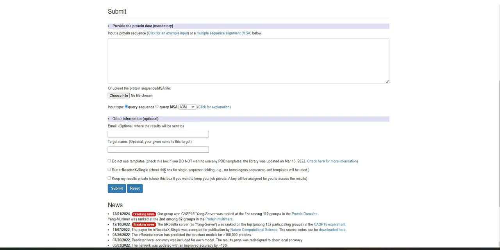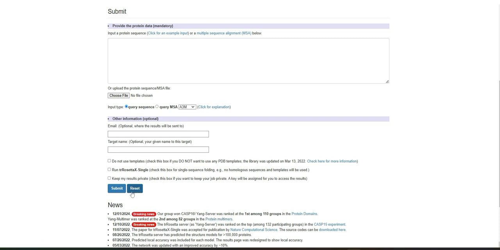If no templates are found, TRRosetta switches to ab initio modeling. It predicts the structure from scratch using deep learning, which analyzes residue distances and orientations. This method is used in later steps when there is no structural information to guide the model. So TRRosetta first tries threading or homology modeling for template-based predictions. If no templates are suitable, it uses ab initio modeling to predict the structure entirely based on the sequence. It combines the strengths of all three approaches: threading for conserved folds, homology modeling for high similarity sequences, and ab initio modeling for novel proteins. This makes it a powerful and flexible tool for protein structure prediction.